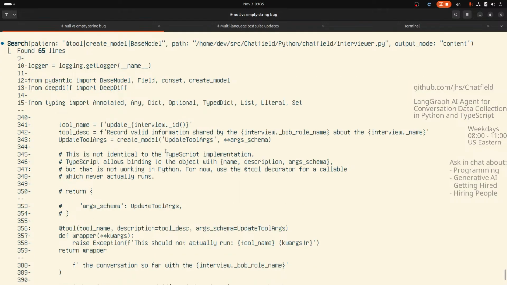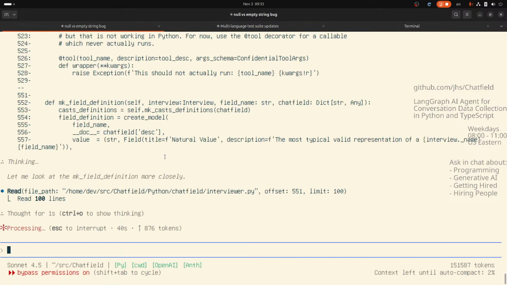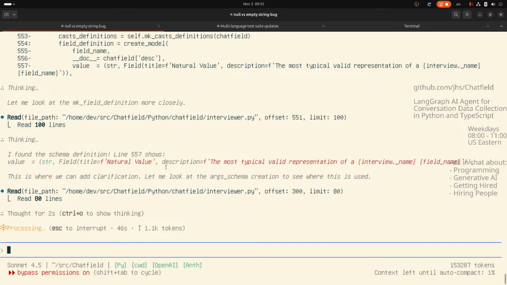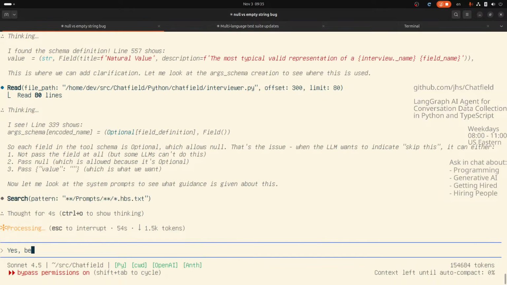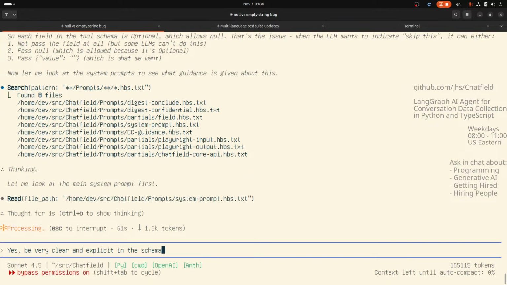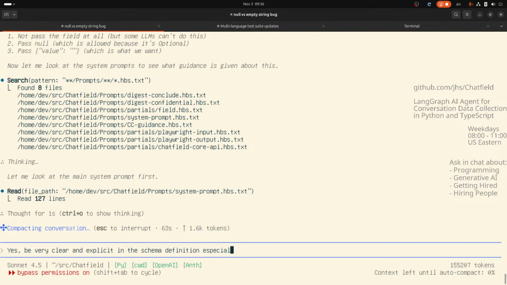Yes. Make the field definition more careful, more close. Yeah, definitely. Forcefully, be very clear and explicit in the schema definition, especially.